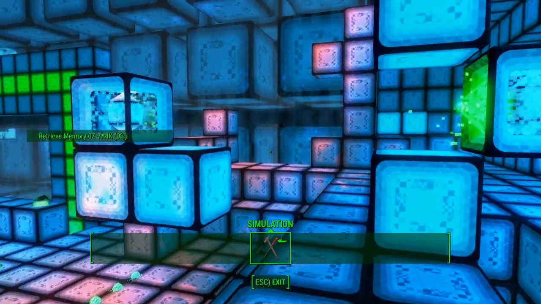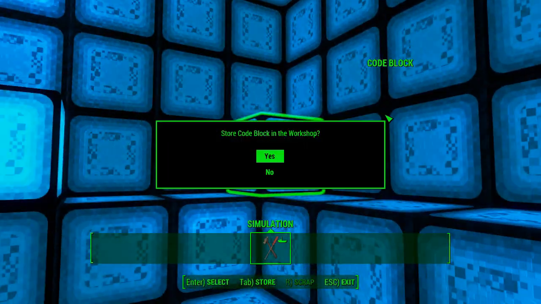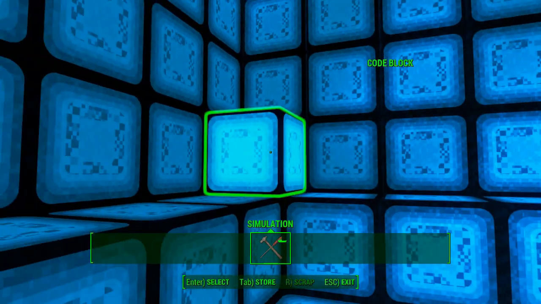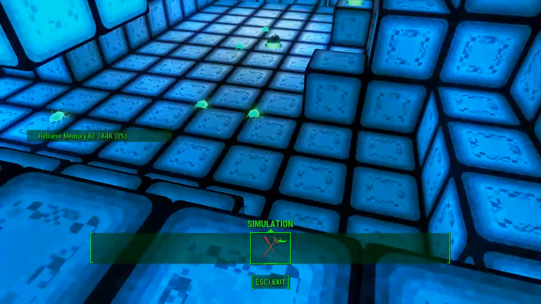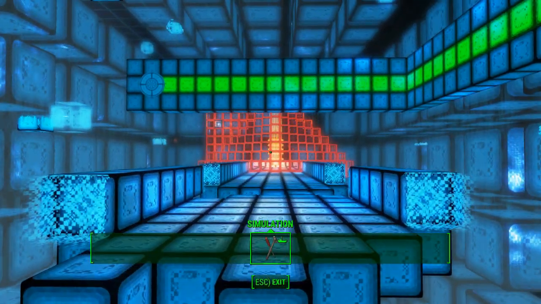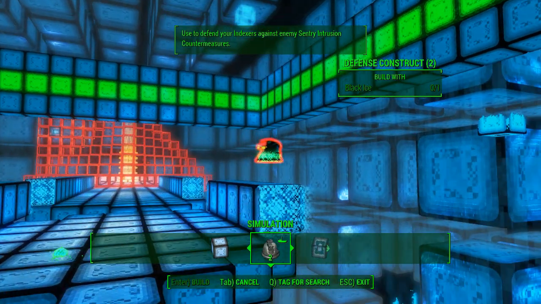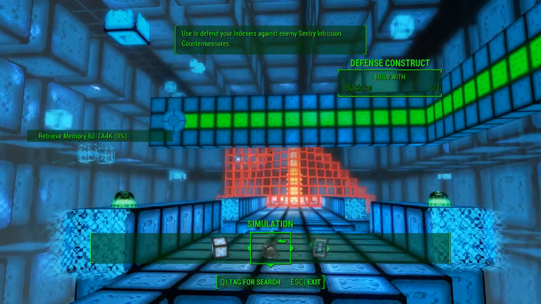Okay, there goes a firewall. Excellent. Okay, so we've got to build a bridge, put some defense constructs up to protect our little indexes, our green indexes, and take it from there.